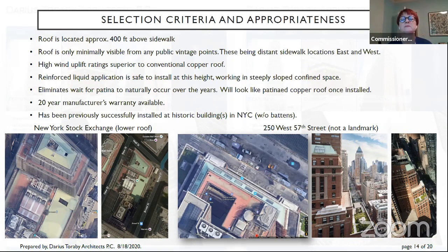It's a much longer term solution. And I might suggest that if they do proceed to install the copper, they could install at this time a stub, a post up to the copper to accept the future fleur-de-lis, so that they don't have to open it up if they ever decide to put that in. Okay. Commissioner Shamir Barron. Yes, I'm in agreement with all of those comments.